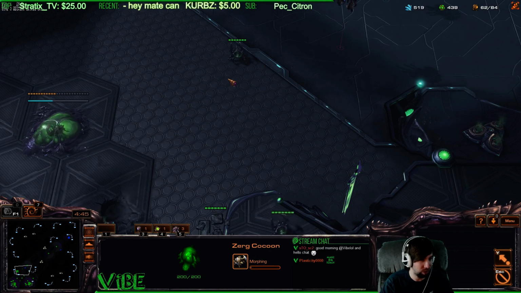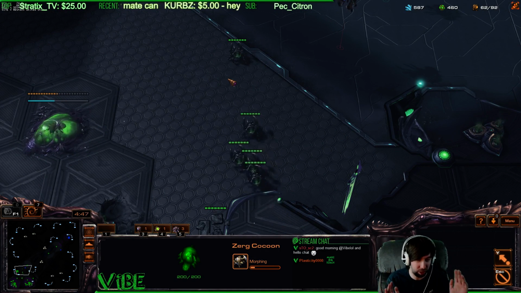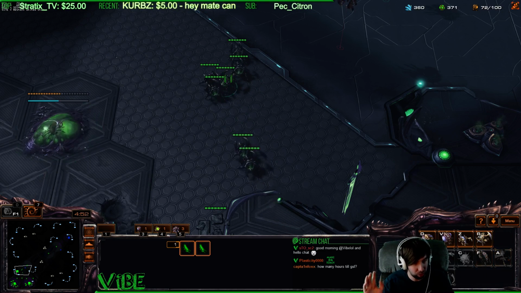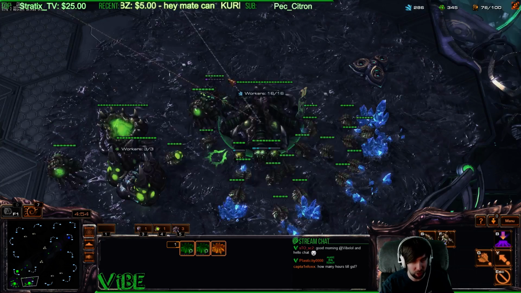Now, we're making roaches. So I'm not microing at all, dude. I'm not trying very hard here. I'm not being like, I gotta move everywhere on the screen. No, I'm just hitting 5, make roach. 5, make roach. SR, baby.